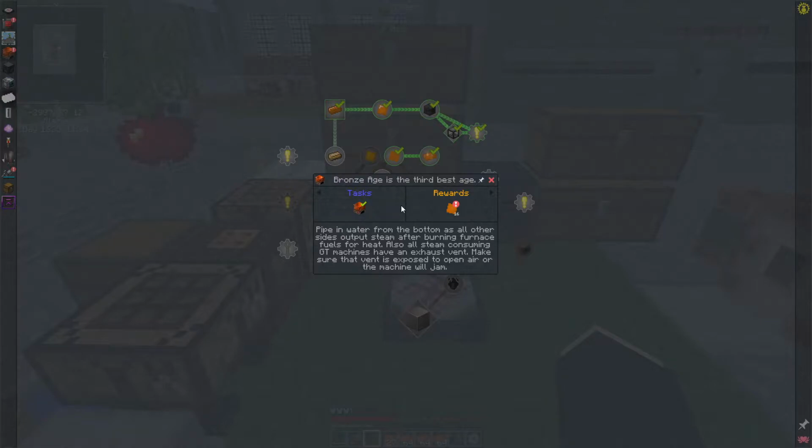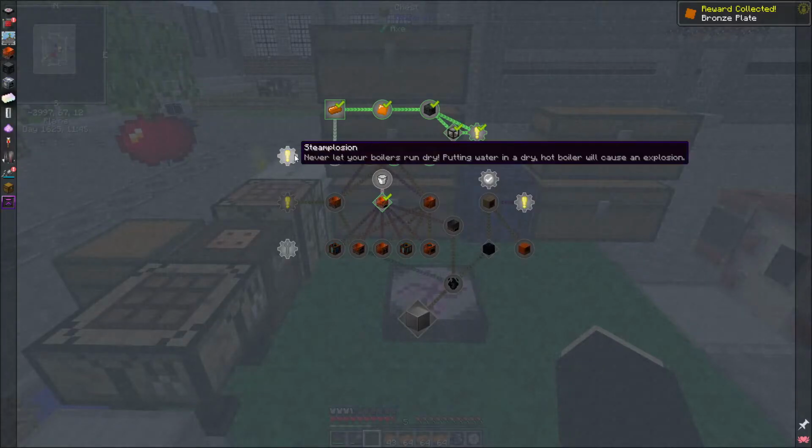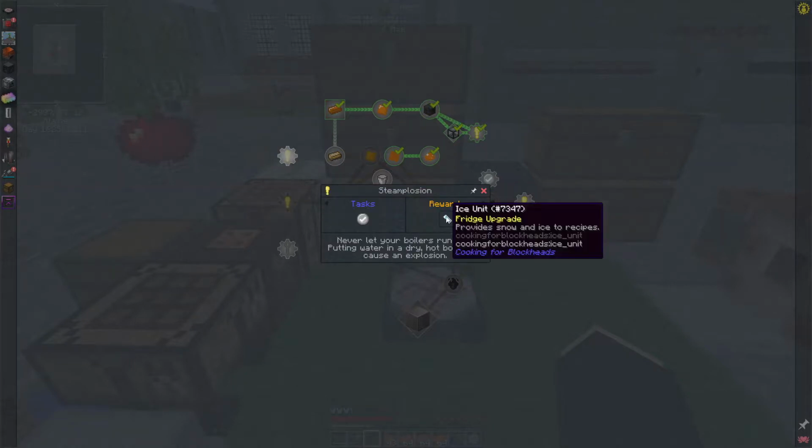That's fine. And water can only be piped in from the bottom. Also, this is a very important one. Never let your boilers run dry. So, if your boiler runs out of water, you have to let it cool down first. I mean, this is just physics. You can't just suddenly put cold water in a hot machine because the machine will not like it, and in this case, the machine will go boom.